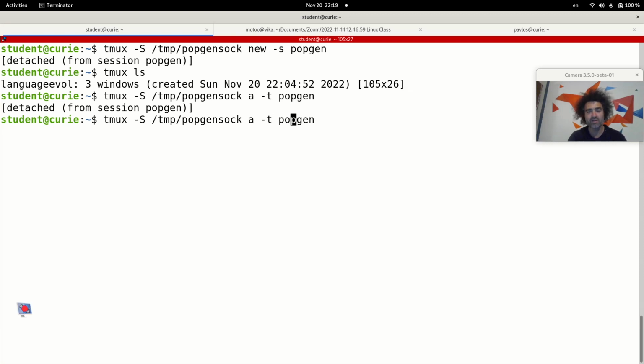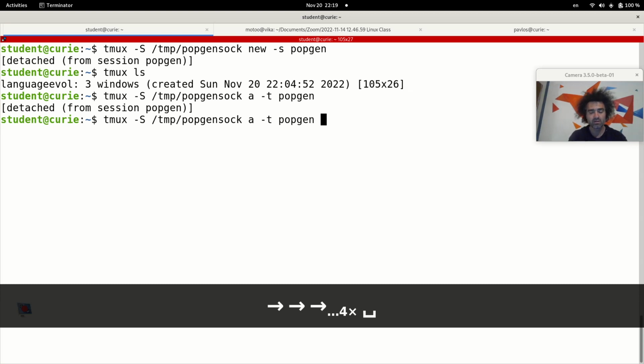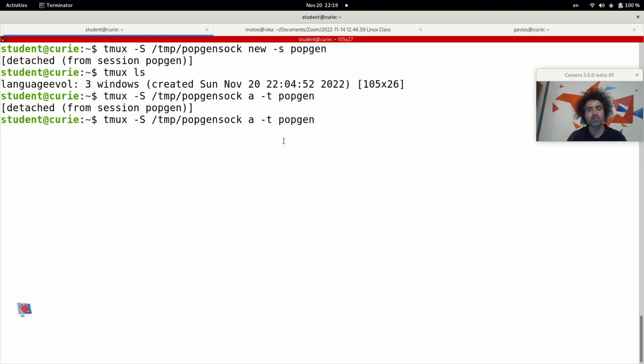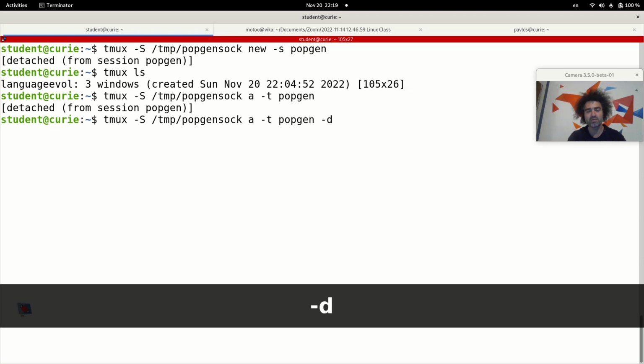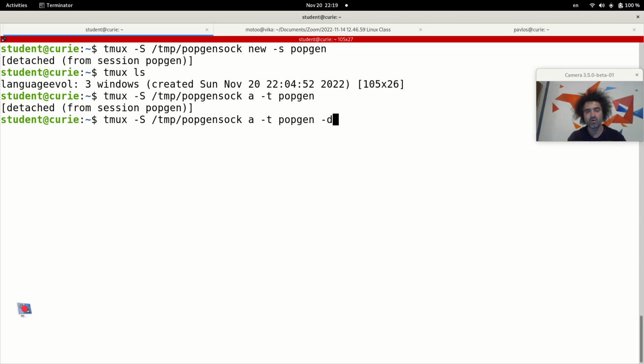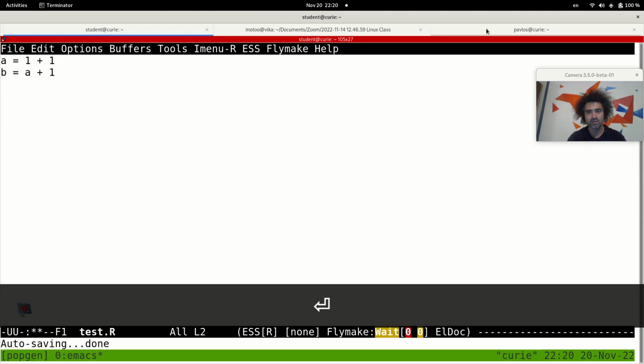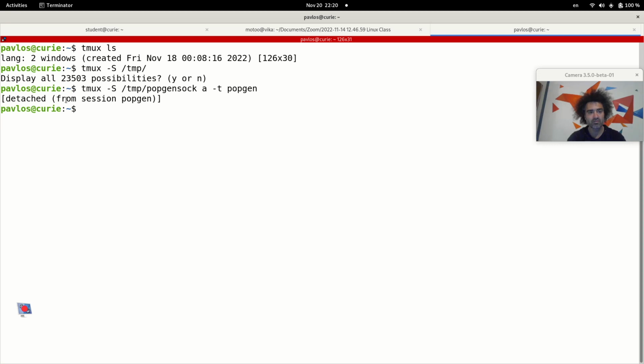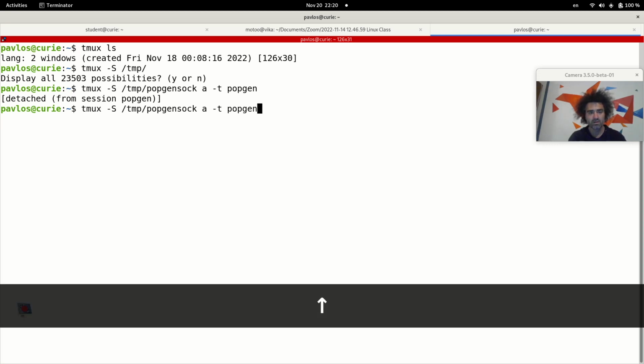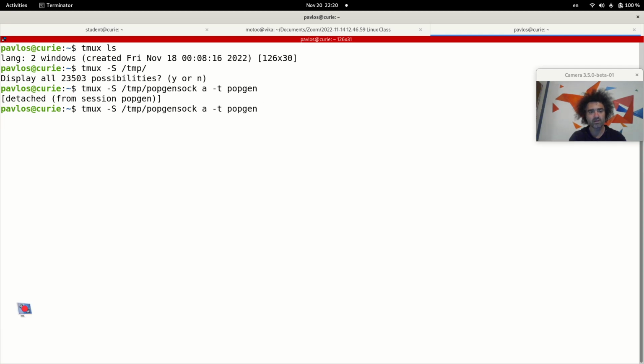Now, if you want other users to be detached from that, so that you will be the only user currently attached, you must type here -d. And then the only user that will be attached will be student, and everyone else, or student in another machine, will be detached. Of course, you can reattach them, but with this command, everyone else that's currently attached will be detached. Now you see that this one has been detached. But of course, he can reattach again.